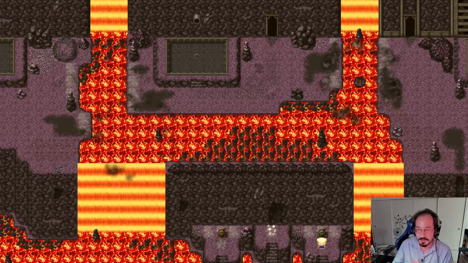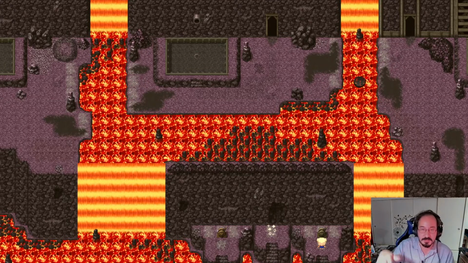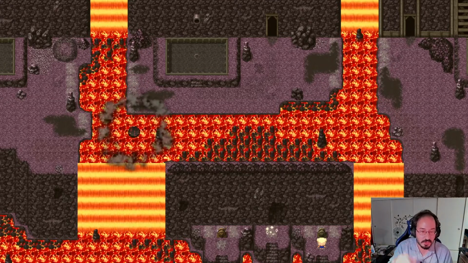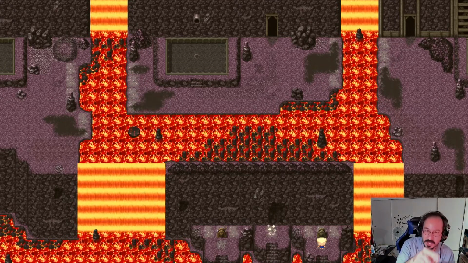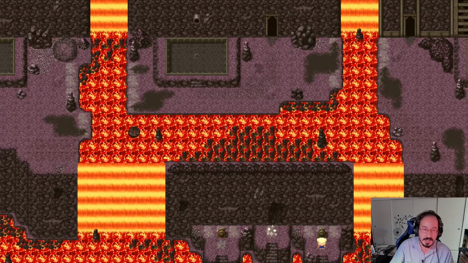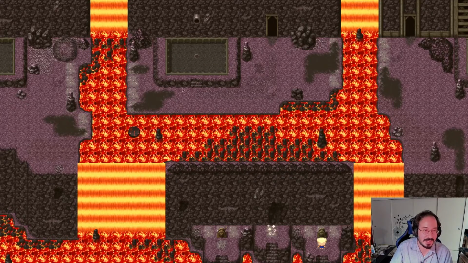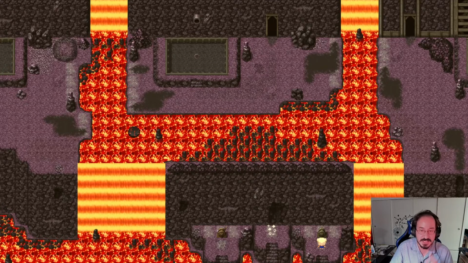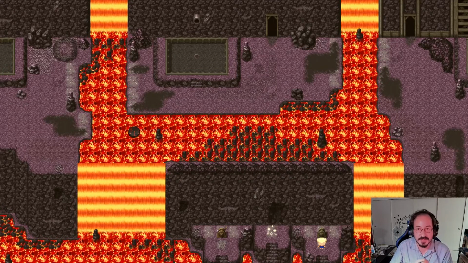Now here's the thing. I mentioned this last time, the way that the player will access this is that right now, the player cannot get up to the upper area. Sorry, I'm pointing at the screen. The player cannot get up here to this upper area yet. They have to figure this out in advance.